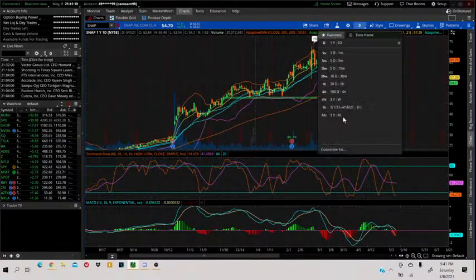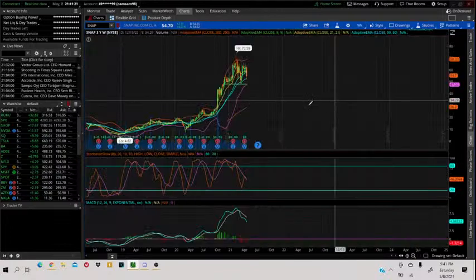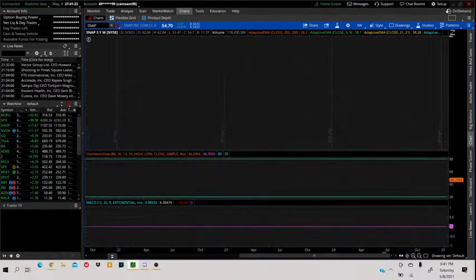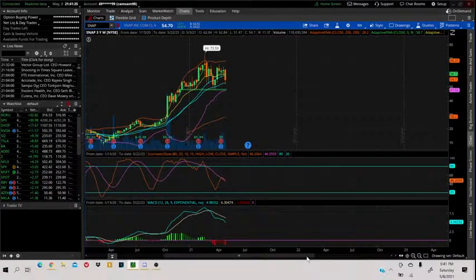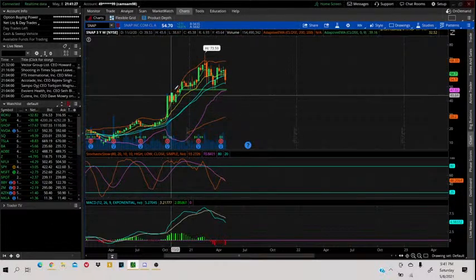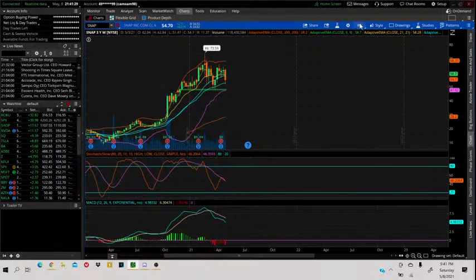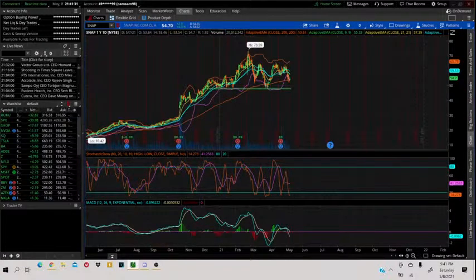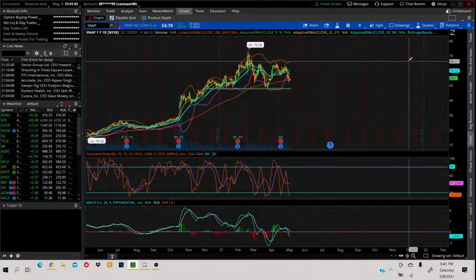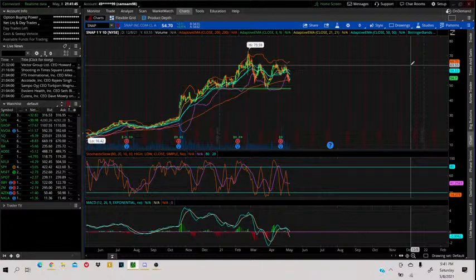Not saying that's going to fill, because I'm not sure. Okay, so that right there, it's not gapped on the weekly, but nonetheless it is gapped on the daily, so that's still showing it has a chance to fill. Stock markets don't really like to leave gaps unfilled, even the slightest bit, but it can definitely happen.